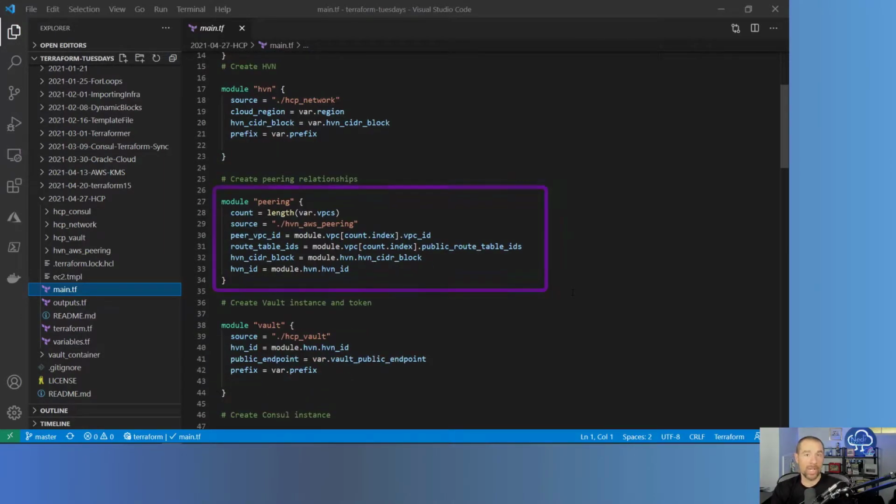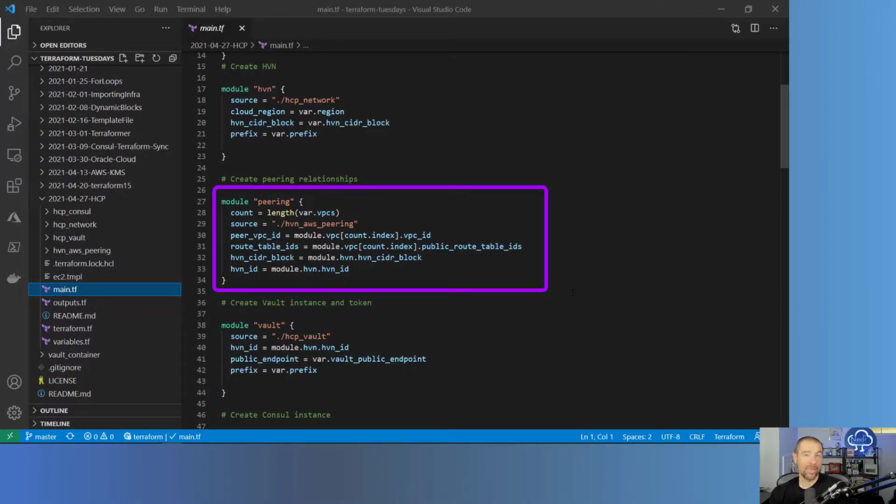Below that, we create the peering connection between any VPCs that have been created via that previous module further up and the HVN that we created. So it's going to create one peering connection for each. As part of that peering connection, it's also going to set up the routing from the VPCs to the HVN. On the HVN side, you have no insight into that VPC, so you have to tell it what the CIDR blocks are for the VPC you're peering, and it adds them into the route table for the HVN.